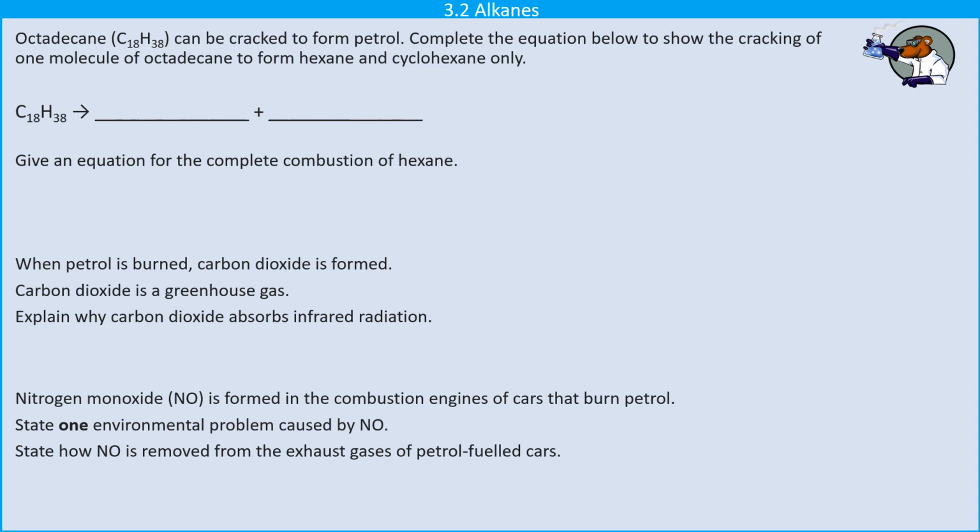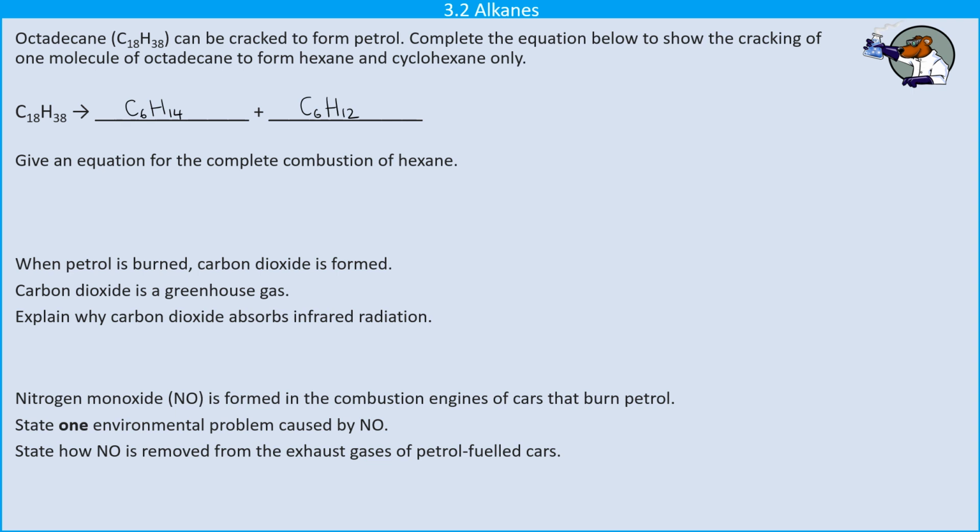So we know from GCSE that the formula of a straight chain alkane is CnH2n+2. So therefore hexane is going to be C6H14. And then we know from our year 12 studies that when we have a cycloalkane, we no longer need a terminal hydrogen on each of the carbons at the end of the chain because they're going to join up together to make this ring. So therefore, the formula is going to have two fewer hydrogens and we're going to have C6H12.